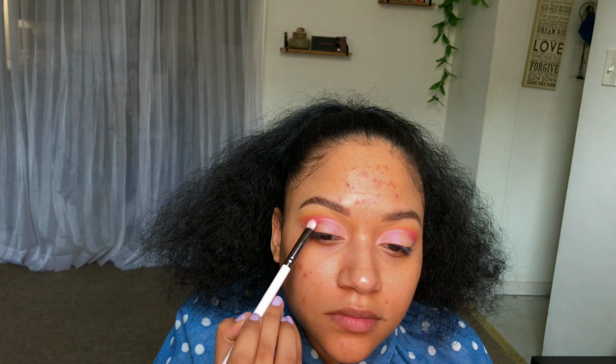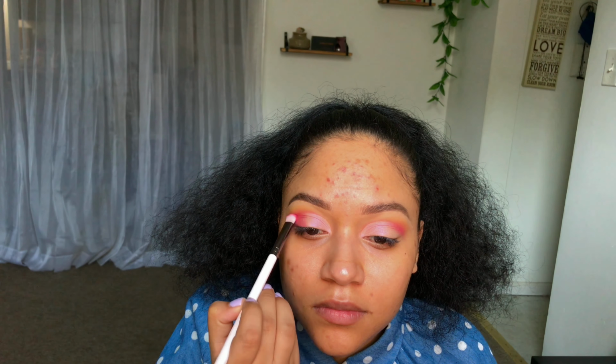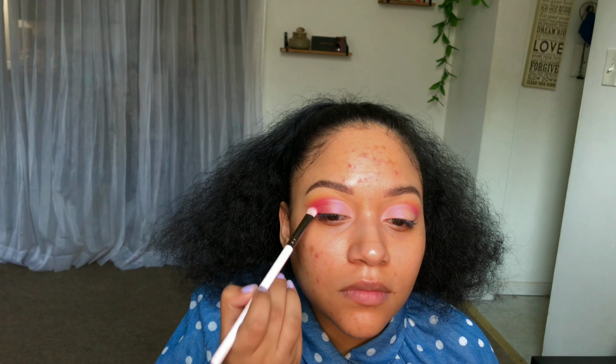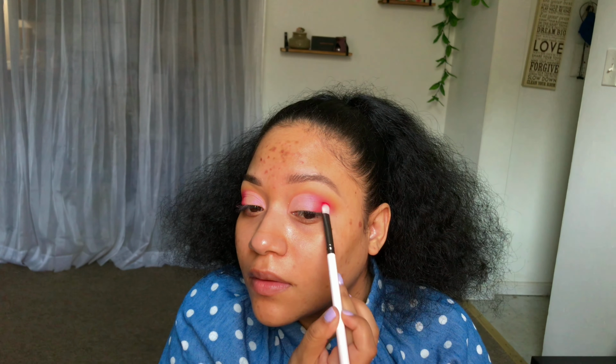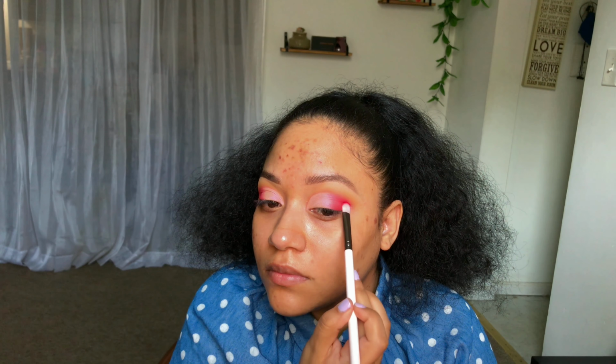Last but not least, I'm going to take a ColourPop E25 brush and I'm going to dip into Big Heart, and we're going to put that on the outer edges of my lid. And that's the red in the palette. So now I'm gonna go back over it with the same colors that I used, just so all of my colors are blended thoroughly.